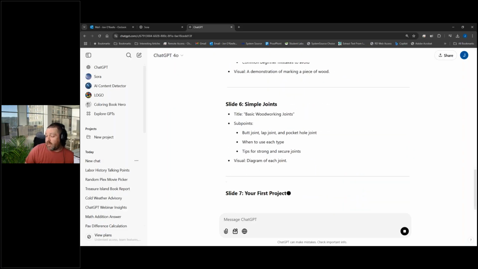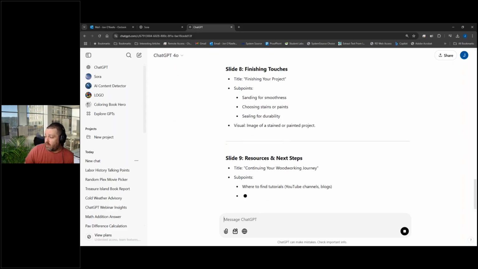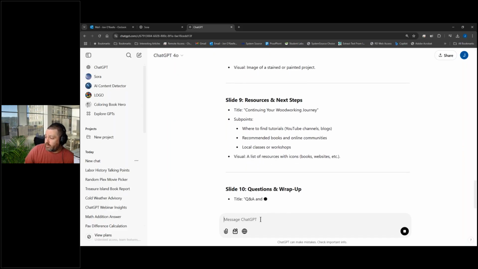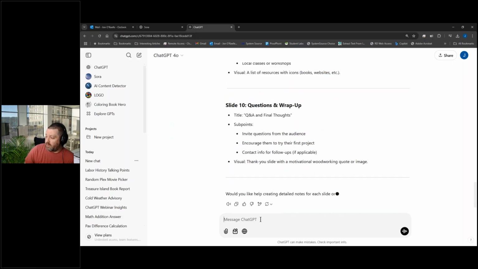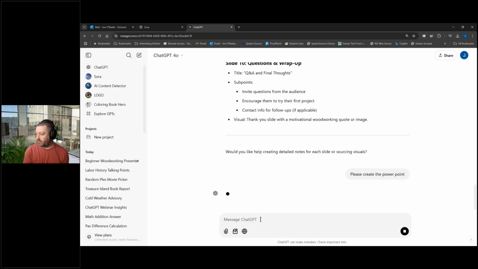Once it's done, I can actually ask it to create the PowerPoint for me, which will give me an actual PPT of the information here. Please create the PowerPoint. And so now it's actually going to create a PPT file for me, PPTX, sorry. And then just like that, I already have the beginning of a PowerPoint created.